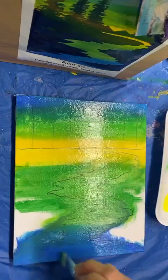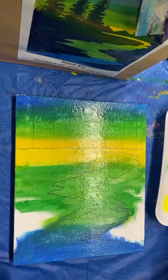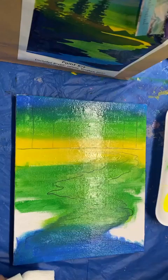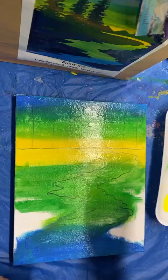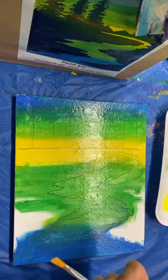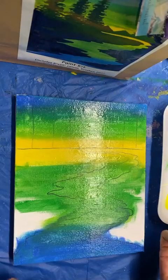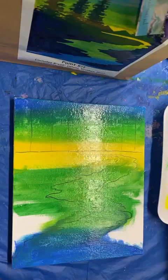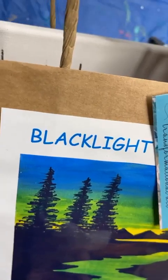I wish I had a big black light, but I don't. So I might be able to show you this with just what I have. But you will receive two sized brushes. So at this point, we would be using the smaller brush, and you're going to be coloring in the black sections of this. So you see the trees all around the river and then the mountains at the back.